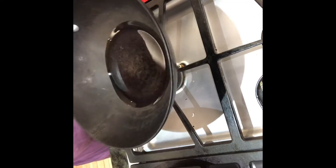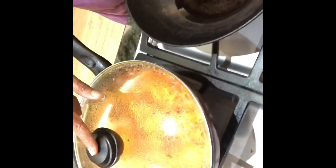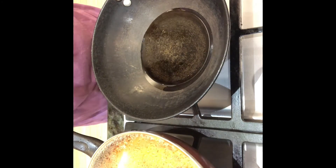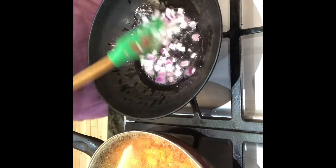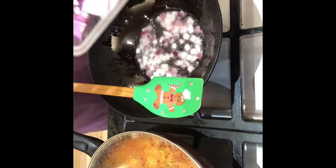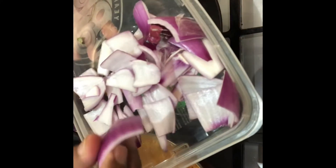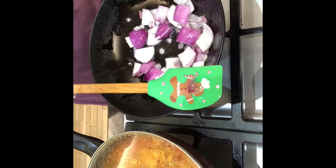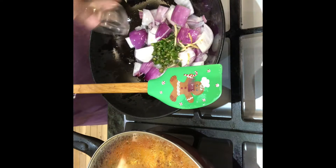I've kept another pan on fire and dropped in two tablespoons of oil. We're going to make another spice mix — a white masala. As the pan gets hot, add some onions. I've taken one-fourth of a large onion, cut into half with the layers separated. I'm also adding sliced ginger and three medium-sized green chilies. If you don't want it spicy, you can skip them — I like it a little hot. Sauté for around two minutes.